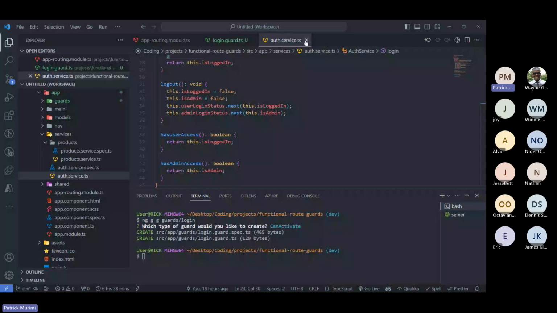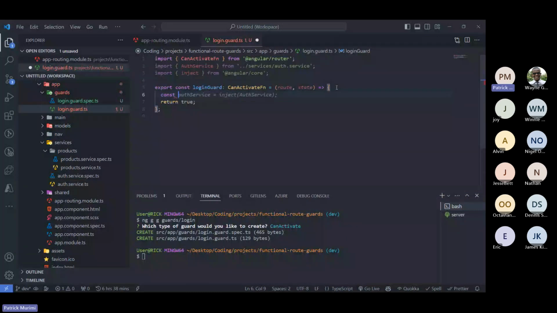Then you define them here, and then you should return true if they're logged in. So return authService.hasUserAccess. You're checking if they're logged in as a user. If they're logged in as a user, you should return true.